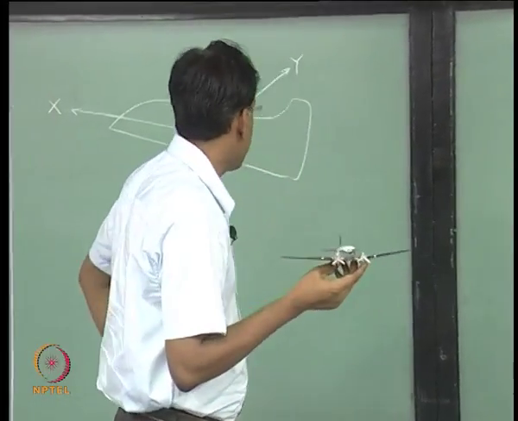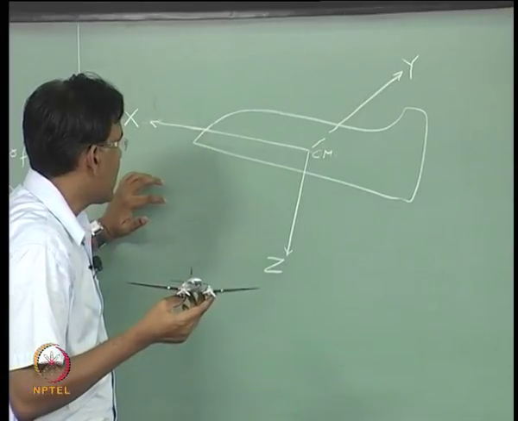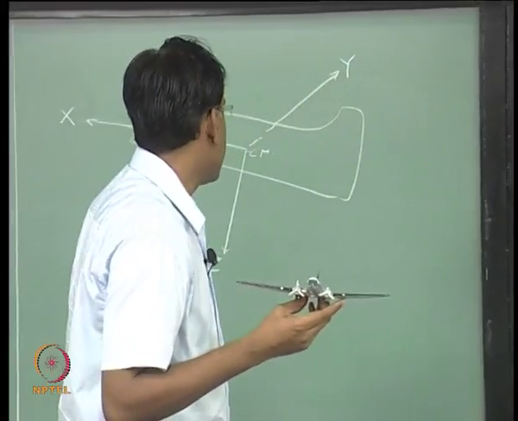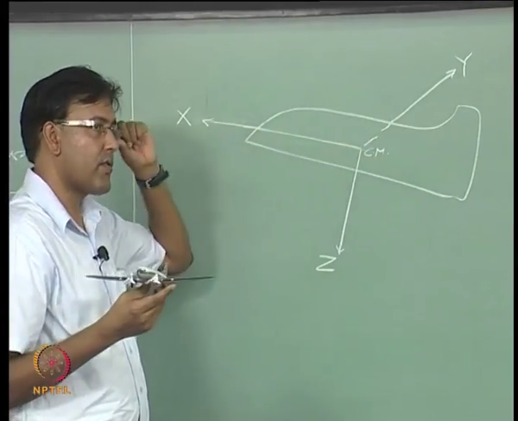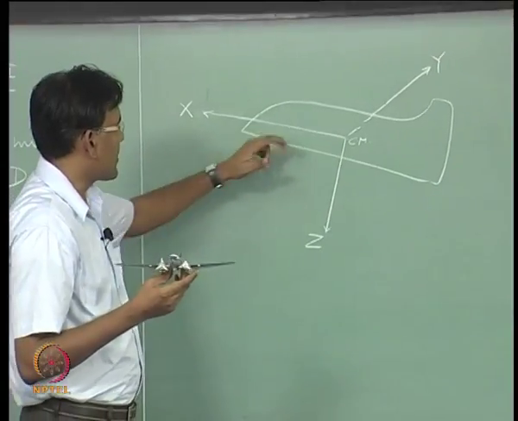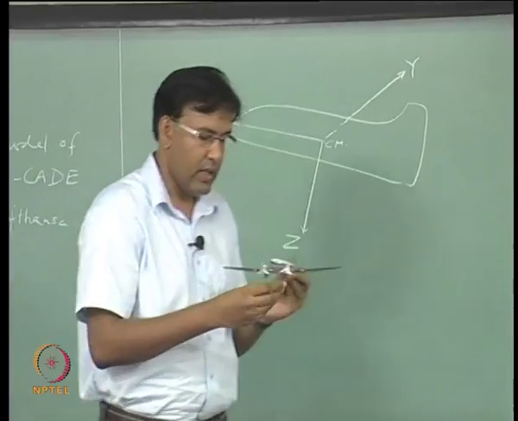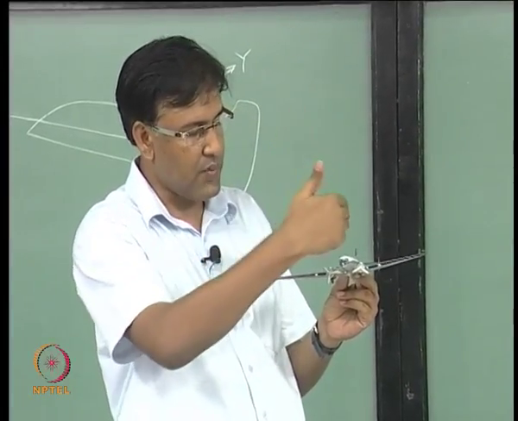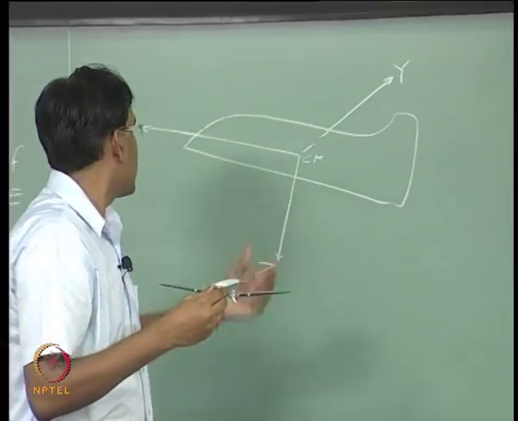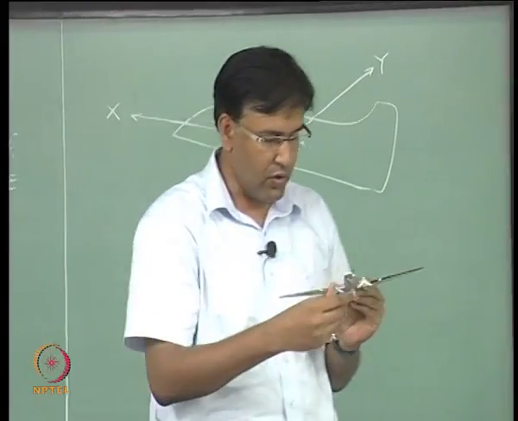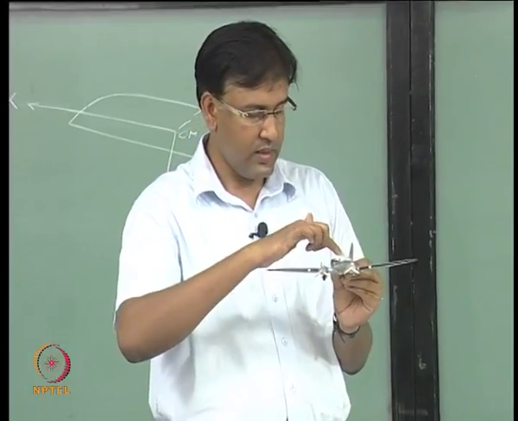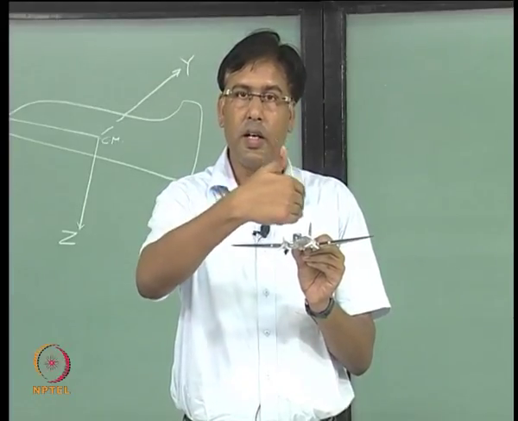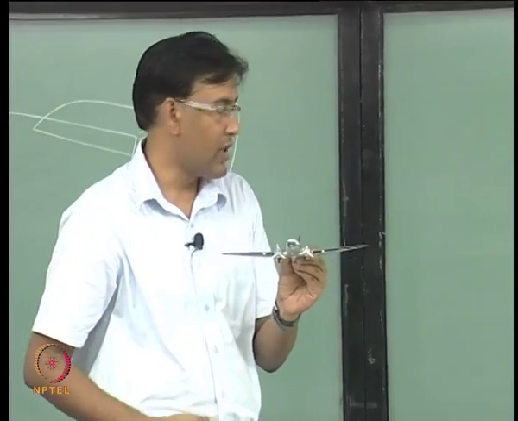or if the CG of the aircraft is not lying along that line, then we have to define this x axis differently. So, this x axis has to pass through the center of gravity or the center of mass of the aircraft. The aircraft is actually symmetric about this plane which is passing through the axis x of the aircraft. If you look at this aircraft model carefully, this is the plane which is dividing the aircraft into two equal parts, and that plane is the plane of symmetry, also called longitudinal plane of the aircraft.